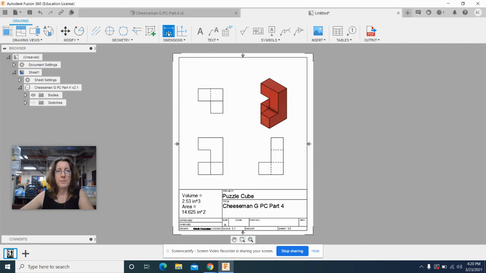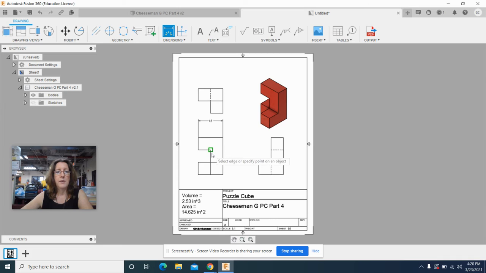But there are certain conventions you need to observe. So in order to dimension, you go up, you click on dimension, and then you click a point and a point, and then you draw up. So one of the conventions is you never draw to the edges. You never draw to the outside, to the bottom, to the top. You always draw to the interior, okay? So there's one dimension placed.